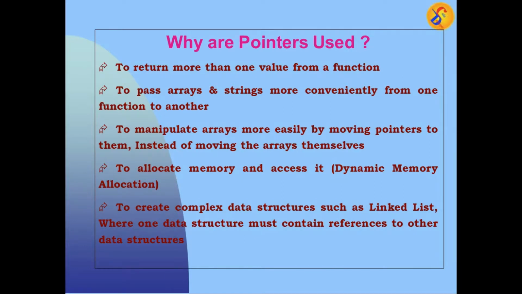Why are pointers used? To return more than one value from a function. To pass arrays and strings more conveniently from one function to another. To manipulate arrays more easily by moving pointers to them instead of moving the arrays themselves. To allocate memory and access it, that is dynamic memory allocation. To create complex data structures such as linked lists, where one data structure must contain references to other data structures.